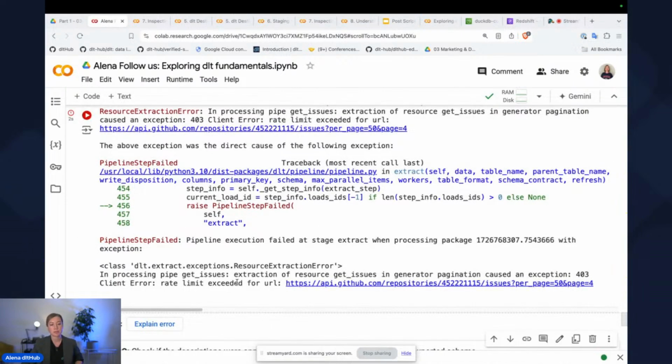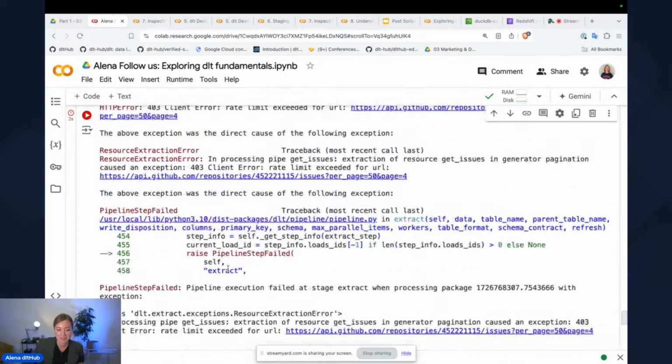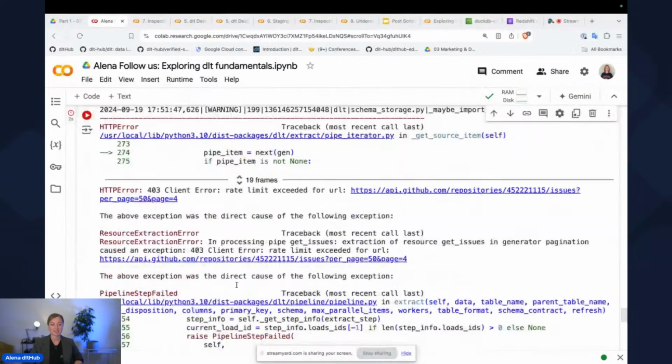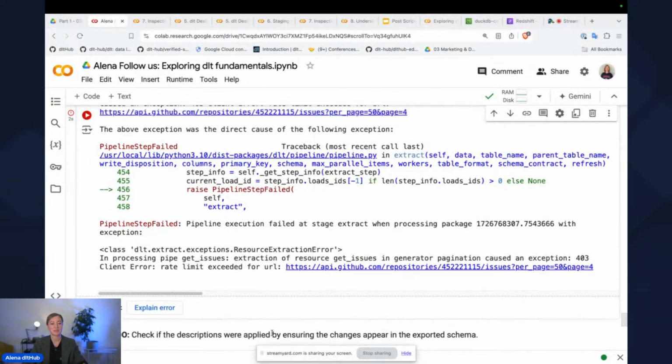Oh my God, that's why we need an access token. I got rate limit exceeded.